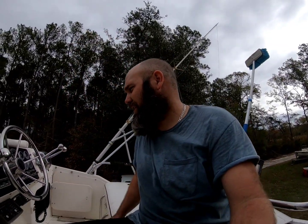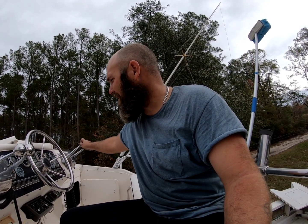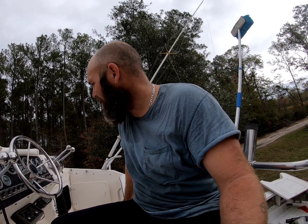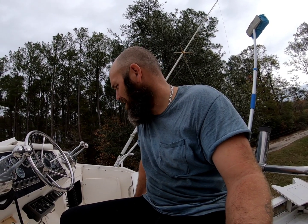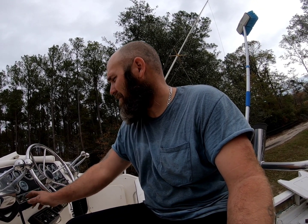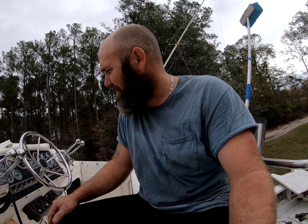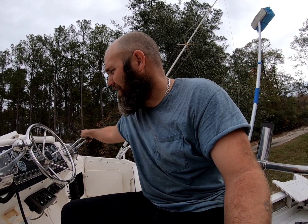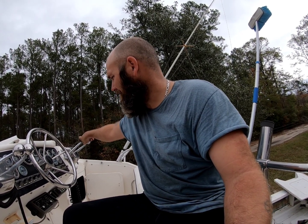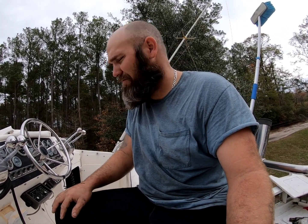Motor's sitting there running beautifully. It's pretty damn quiet with the hatch open, so I'm pretty tickled with what we got going on here now. Shut her off, start her back up. Fires right back up. I tell you, you can't ask for no better than that. Yep, looking good.